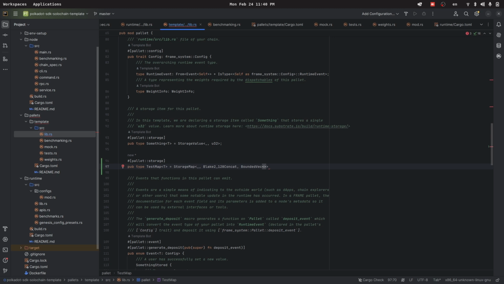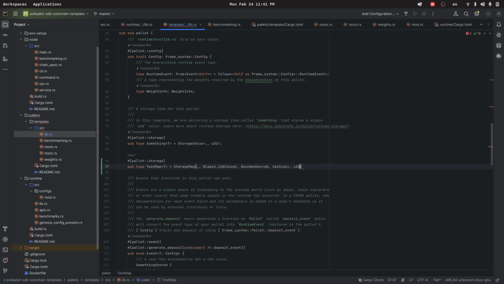I don't remember which one, but it is provided, so you can just use a bounded vec and give it the type of the element that is being stored in it. So it's going to be a U8 in our case because we want to store characters, and the maximum size of the vector. So I'll just define it as vec size for now, and we'll define it later. And so this is the key.